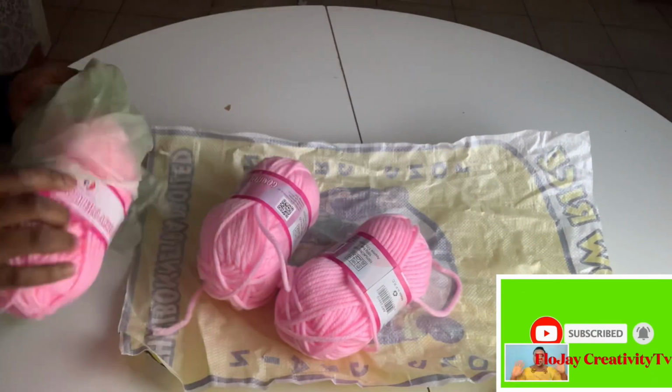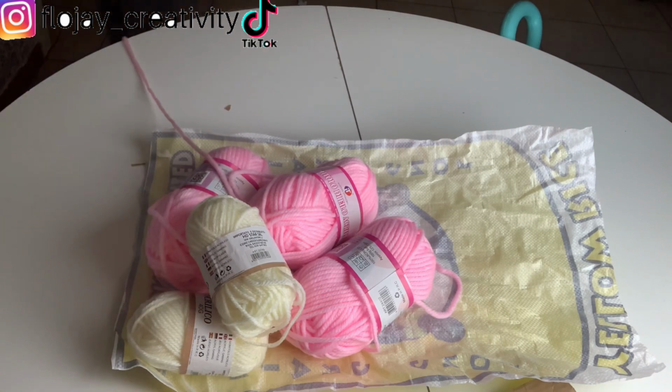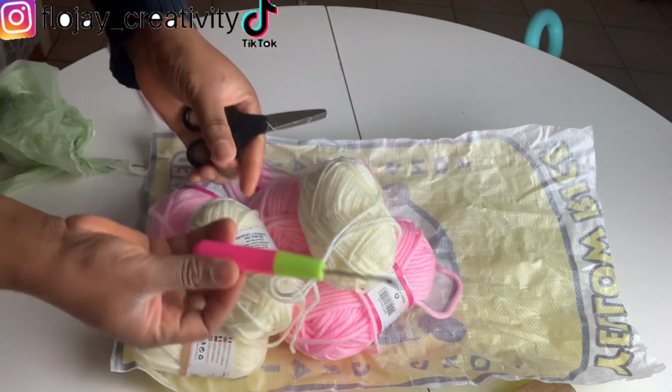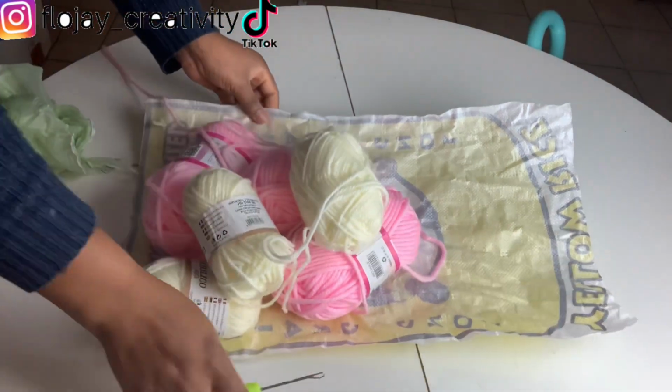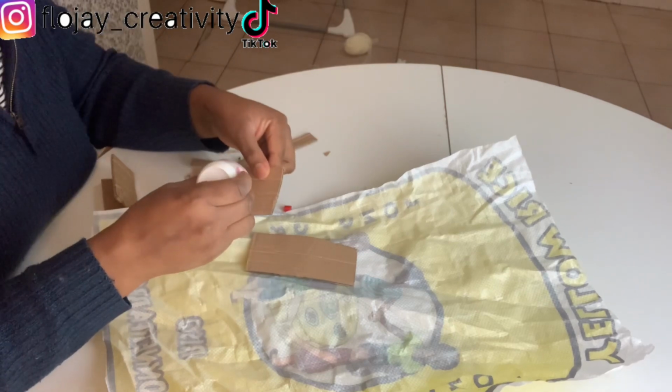So today we'll be making a very beautiful rug using yarn. You can call it wool. We'll be using pink and white, or cream. We'll also be using a sack, a sack of long grain rice.